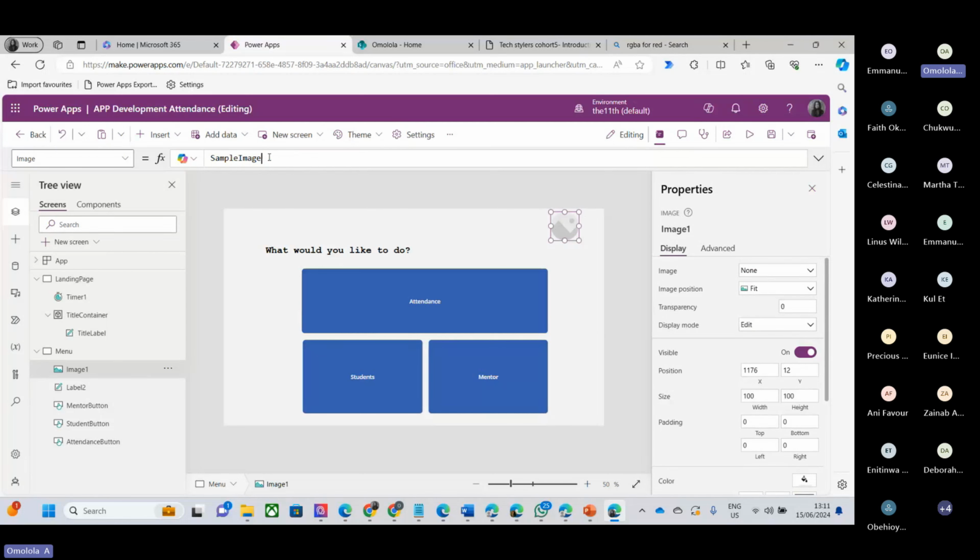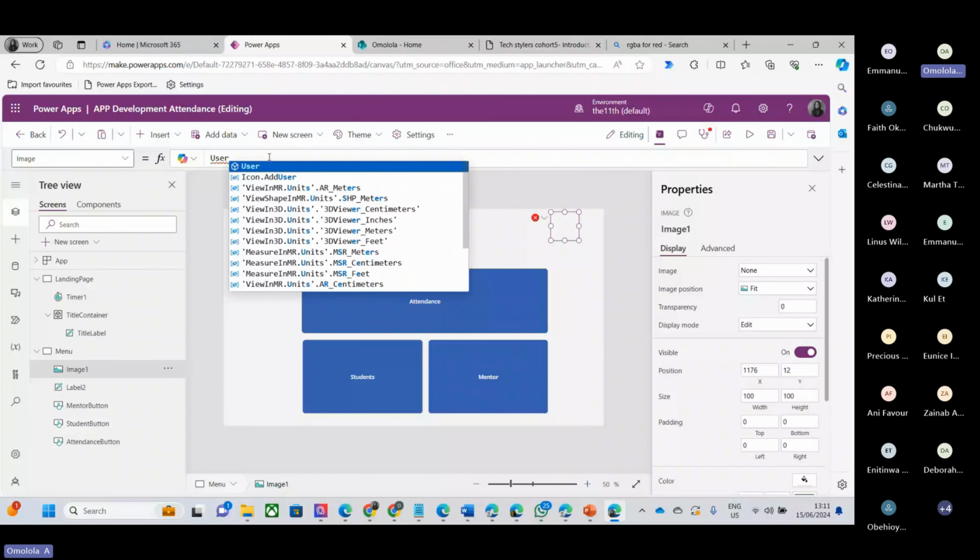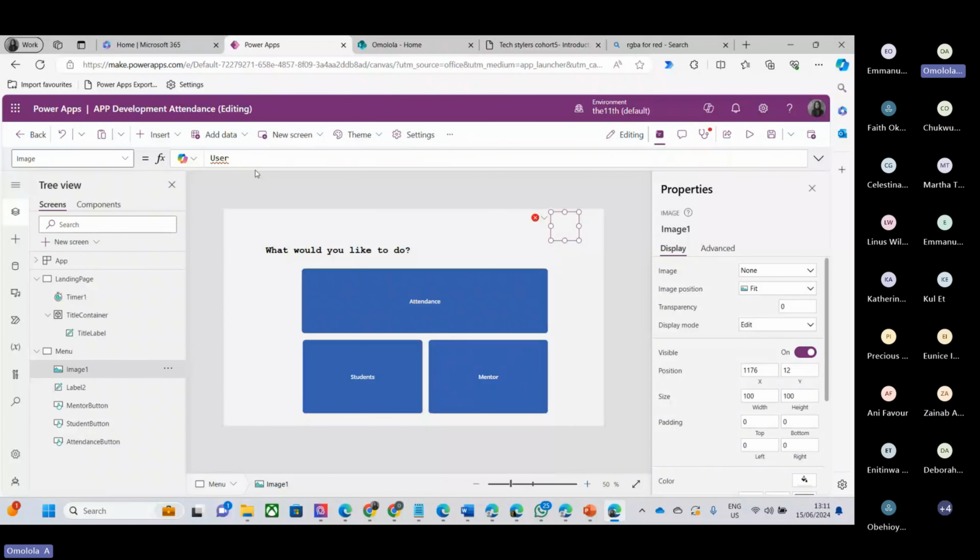So what you're going to do is you would say user. So anybody signed in to this tenant, all their details are already there on this particular tenant. So you just say user. User is a function. So for user, you have image, you have email.